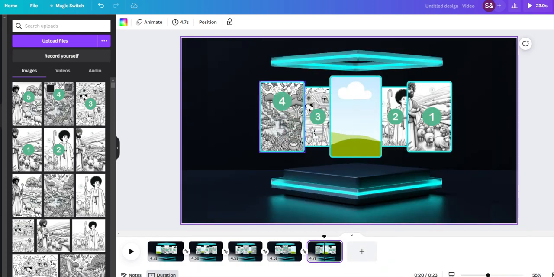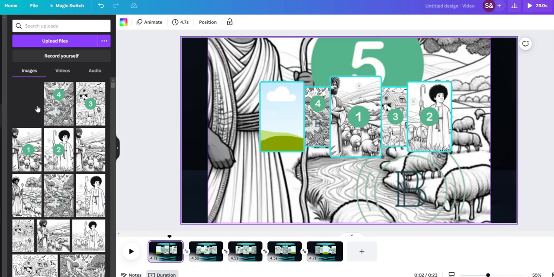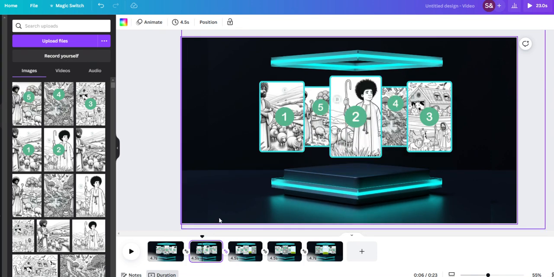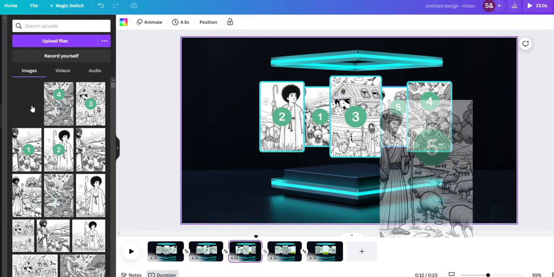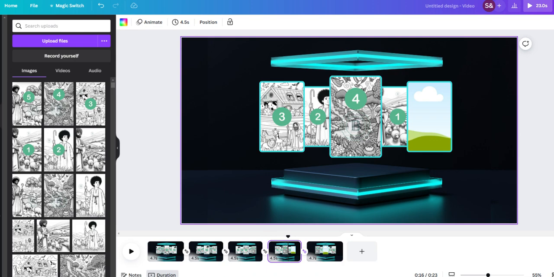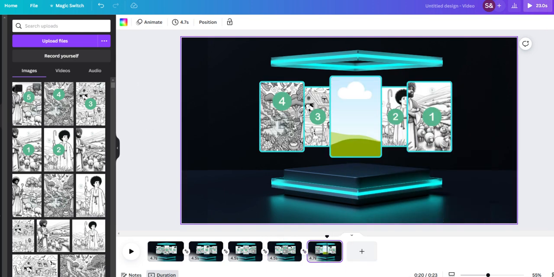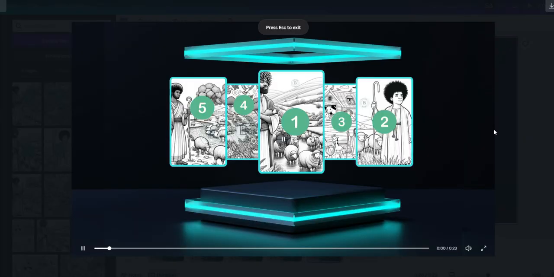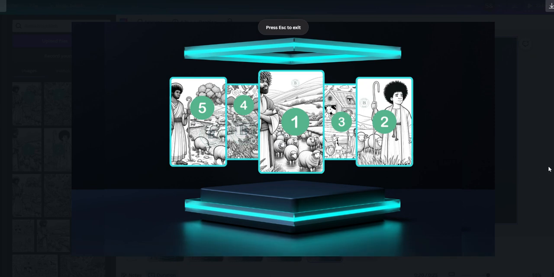Image 4 on page 4 is in the middle. And image 4 on the 5th page is in the left frame, far left. So now it's easy to just drop our last picture into the remaining frames. Okay, so now all the images are in.